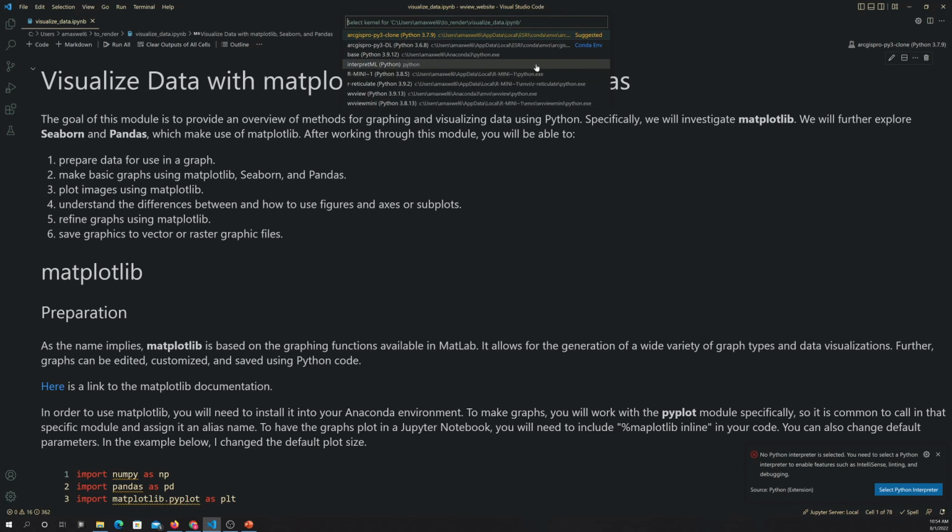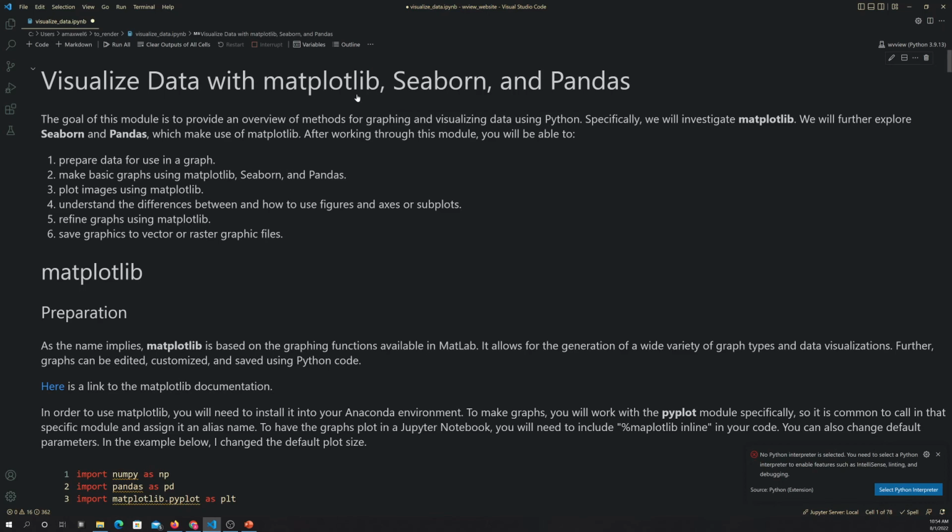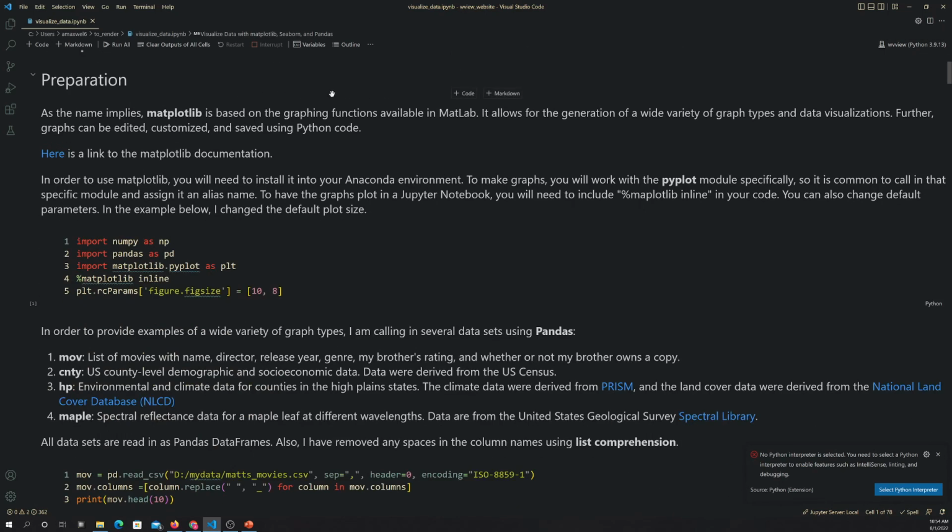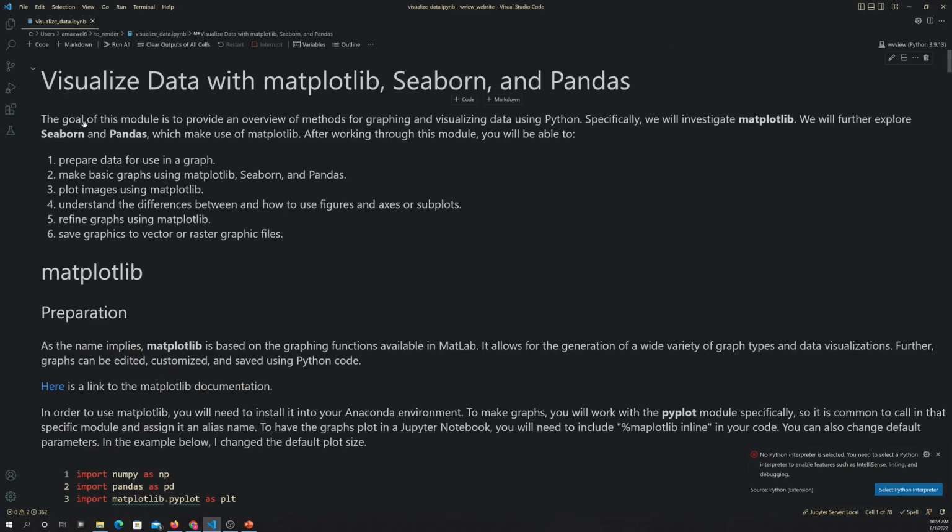Here's the West Virginia view environment that I created early in the video, and the miniconda one that I created in R. So I'm just going to swap over here to the West Virginia view one. It also tells you the version of Python that it's using. Okay, so that's the interpreter. Now, if we start working in here, it should be able to run that code.